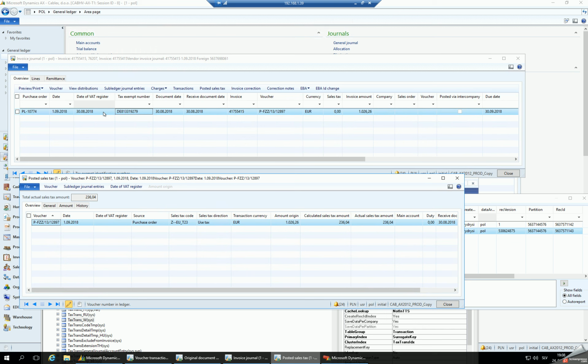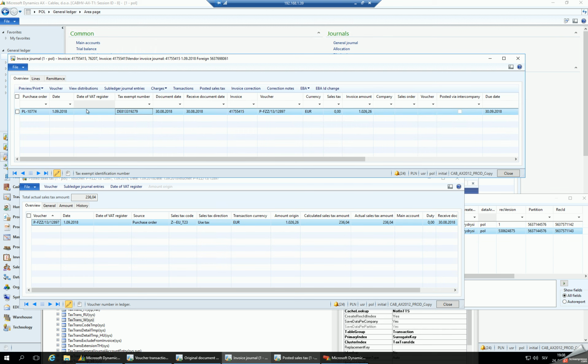But if now I press F5, it will just receive the value from here because it is only a display field. It's not a value inserted in this record. So I will press now also in this invoice journal, F5, and we don't see date of VAT register anymore because we deleted it.